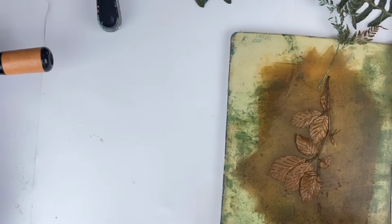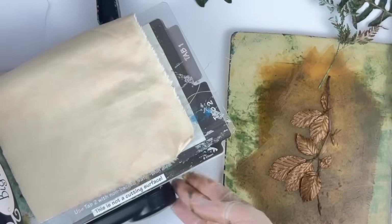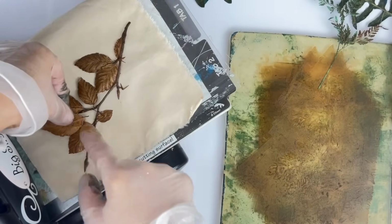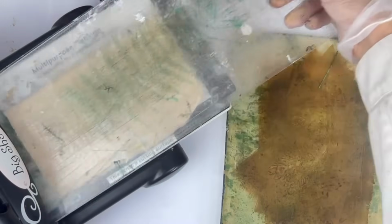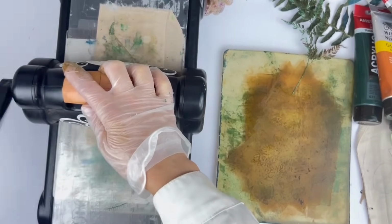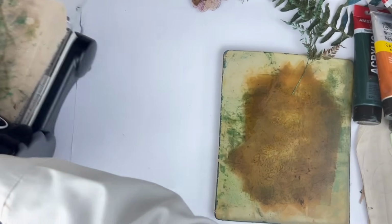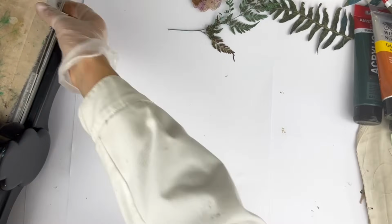I will do another one on fabric, for instance, this, and now I will fold this one, okay, so you can see. Oh, I want that leaf in there, so I will add this here, okay. Oops, sorry. Okay, now I will fold this. I will add the second plate, and now let me just take this off here. And let's open.